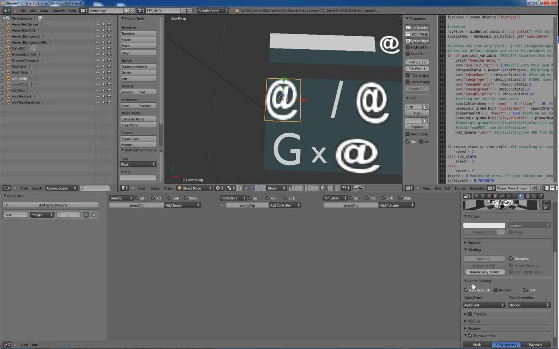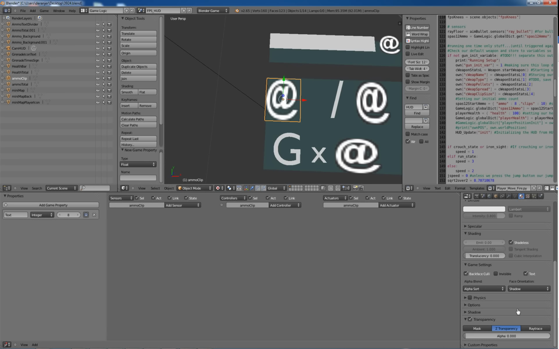And then game settings, backface culling and text. And then the alpha blend is going to be alpha sort, and face orientation is going to be shadow. Then this is what threw me and I had to post. The transparency needs to be checked, Z transparency and the alpha all the way down.